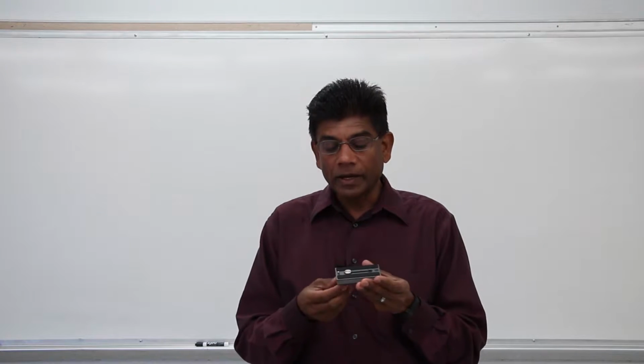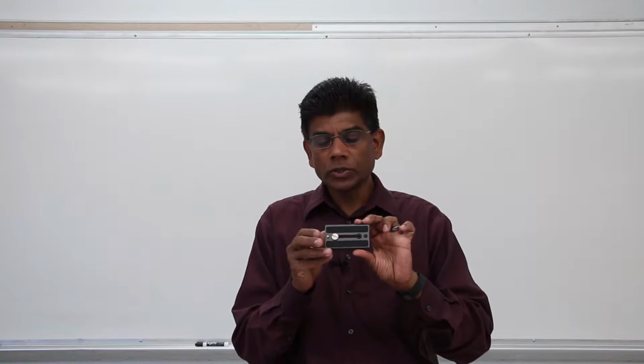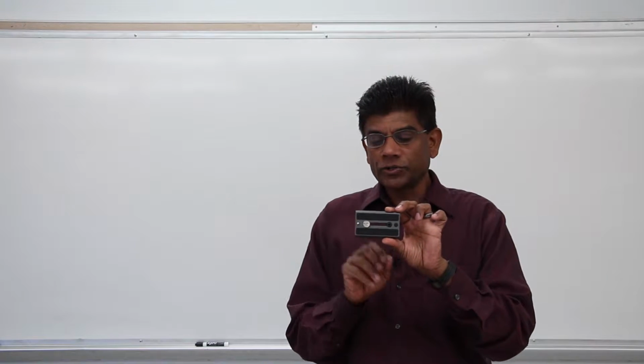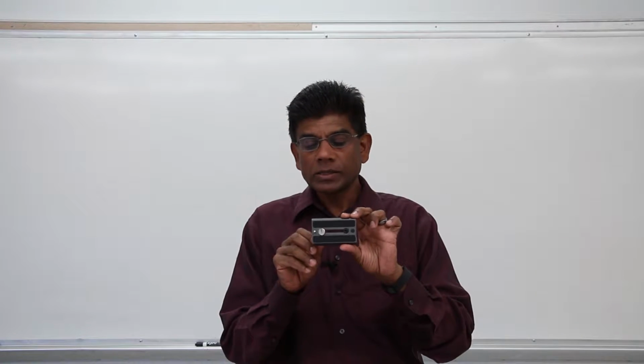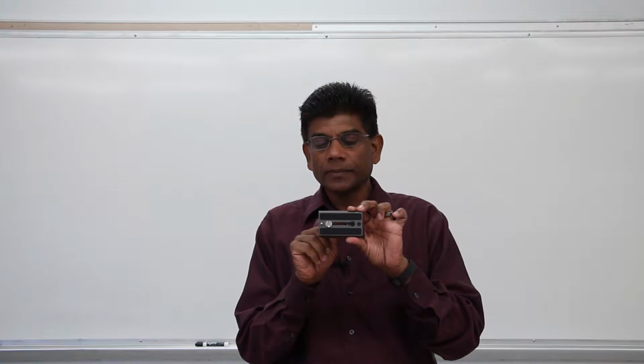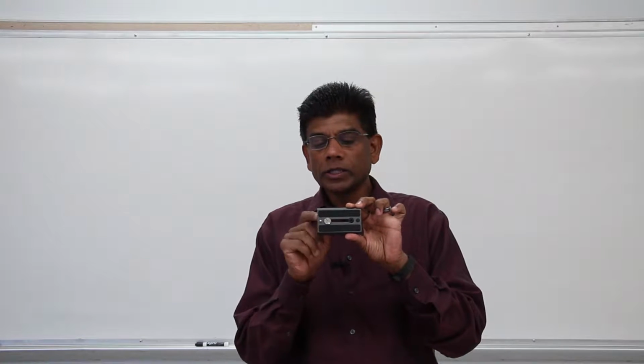Now, for example, here I have a little metal plate with a screw in it. It is actually used in the photo industry for mounting cameras. But here I have a slot and I have a little screw that you can see, and it can spin, as you can see.